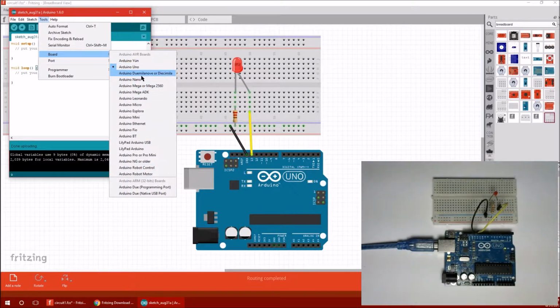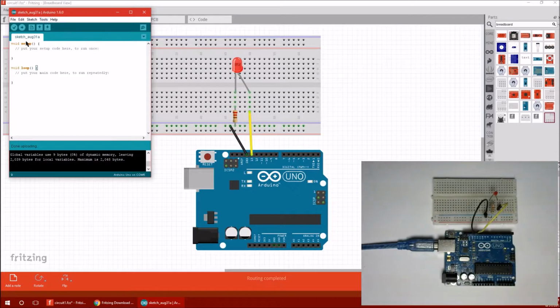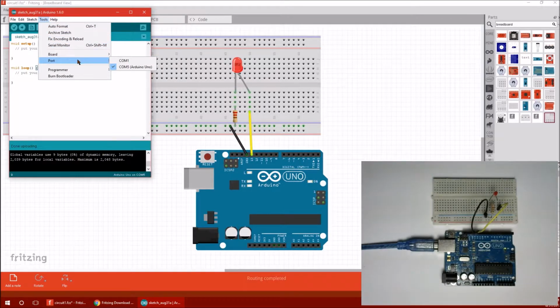In the past, I had a different one, but they've all worked pretty much the same, so Uno. And then you also want to pick the right port, because you have multiple serial ports, USB ports that is. The S stands for serial. And so I've got a couple of options. Now it looks like it knows that I should pick 5. It's saying that there's an Arduino Uno connected to COM 5. That's not always the case. I remember it doesn't always say that.